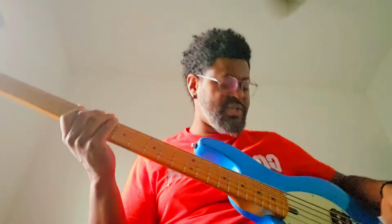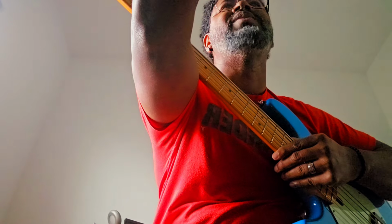So, here we go. I have the amp set pretty much almost everything at 12 o'clock. I always kind of cut the high mids a little bit, but you don't really need to with this bass. If you dial it back a little bit on the bass, the mid frequency that's selected is like a high mid type of thing. I can't tell you what number that is, probably the 800. I'd say 700-800 range. So, here's the passive tone. Right here, volume.